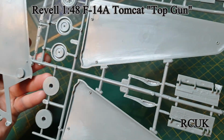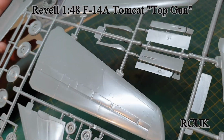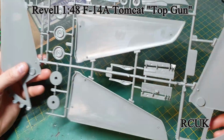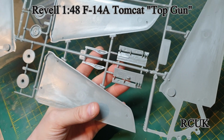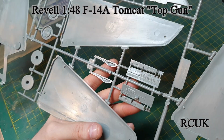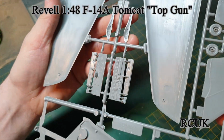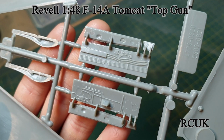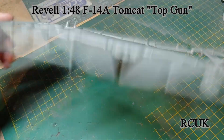Yeah, you can definitely tell it's, sorry, spit out. You can tell it's from an older kit now. You can definitely see that. I don't know what to do to build it like this. I might consider buying Tamiya's F-14A and using the decals from this, and then building this as just some random F-14. I don't know. There's the inside of the wheel wells, I believe these are. Detail's pretty good, but I don't know. I don't know what to think about this.